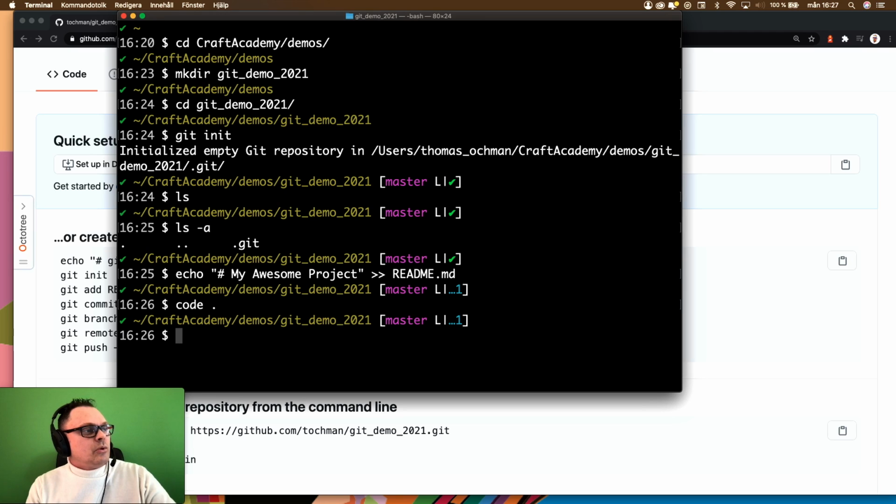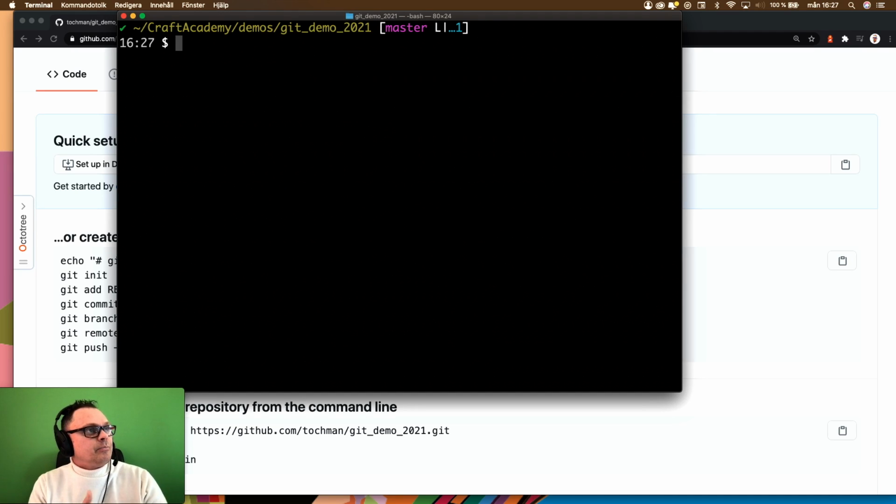And if we go back now to my terminal, I can see that there is some new stuff in my bash prompt, right? So there are some changes that have been introduced to my Git repository. There is new content.